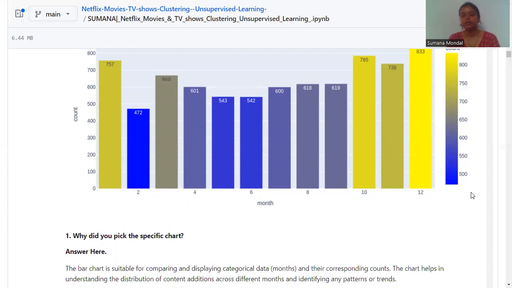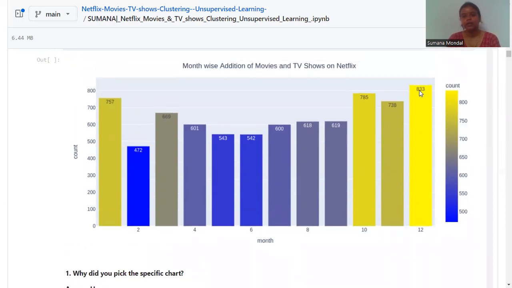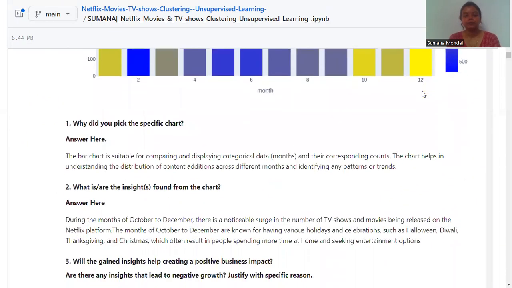From this chart we can see that the 12th month, December, has the highest count of 833, because during the months of October to December there is a noticeable surge in the number of TV shows and movies being released on the Netflix platform. These months are known for having various holidays and celebrations such as Halloween, Diwali, Thanksgiving and Christmas, which often result in people spending more time at home and seeking entertainment options.